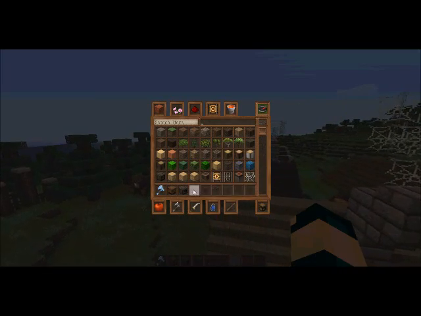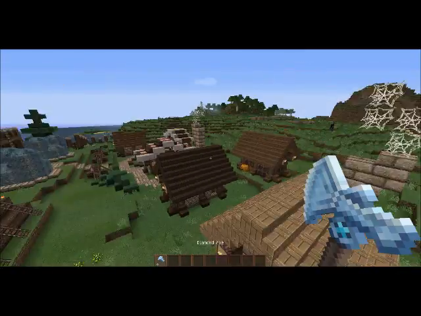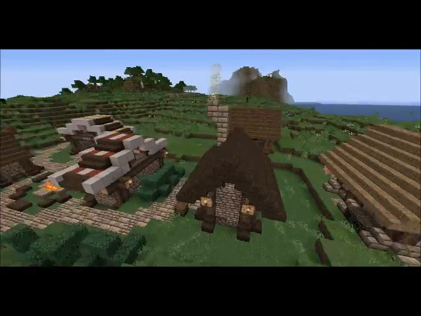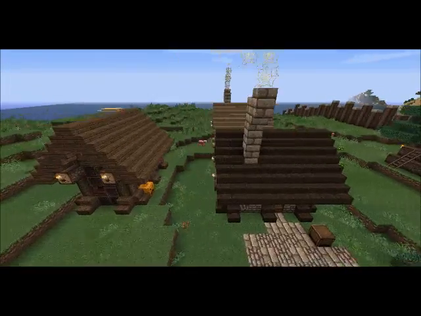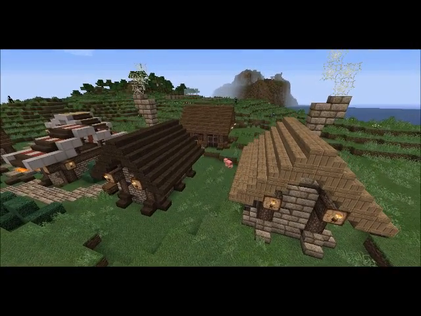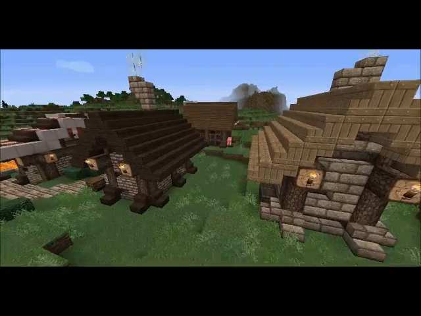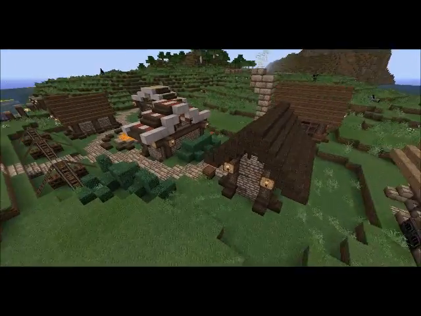So yeah, that is it for this episode. I hope you guys have enjoyed. Oh god, there goes my axe. So I hope you guys have enjoyed this episode with the houses. I definitely had a lot of fun making them. They were really fun. Oh god, what the heck just happened there? Did you see that? I just black screened for a second. I don't know what happened there. That was scary. Scary stuff.